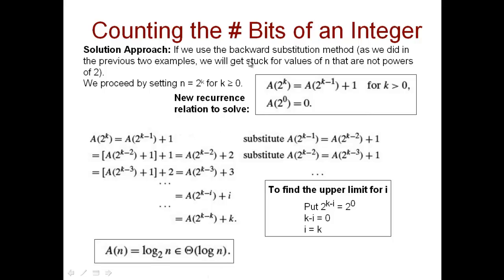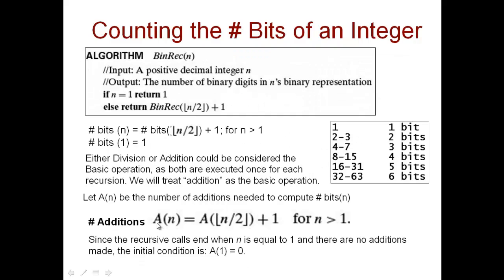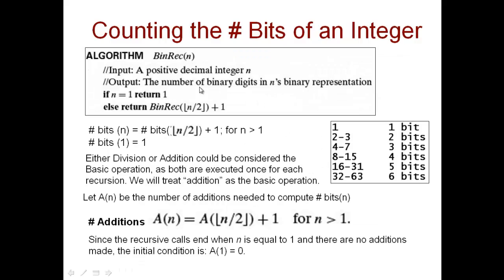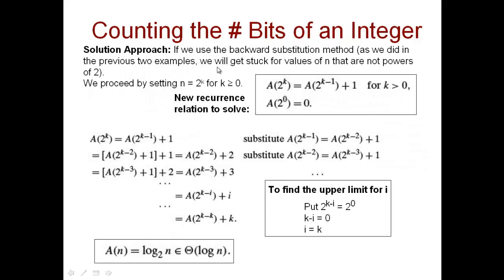So the key thing here is once we get this recurrence in this format, notice that it is a of n equals a of n over 2. So it's not in the n minus 1 format or n minus any linear thing. It could be n minus 1 or n minus 3, but it's not linear. So it is division. So that's why whatever is the denominator, we have to use that. So if in this case 2 is in the denominator, we write n as 2 raised to k and solve for k first.